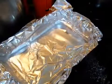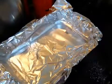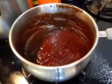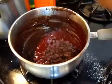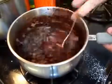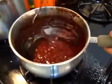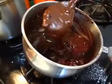Okay, and to make it a little bit more chocolatey, I will put some chocolate chips in. Oh, that's too much. We will see how it turns out. I have no idea.